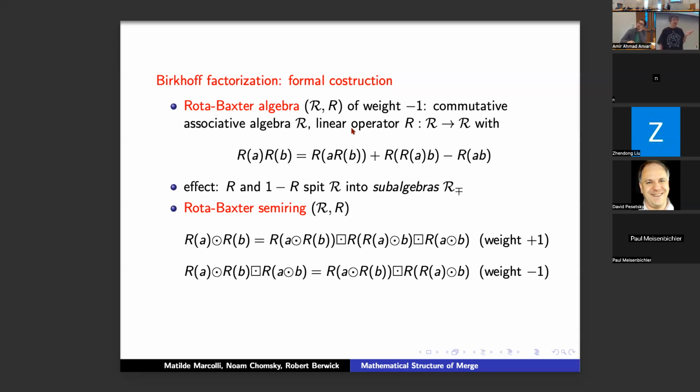So you can modify this Rota-Baxter structure by replacing algebra with semi-ring. I'm just going to give a different notation to the operations in a semi-ring with respect to the operations of an algebra, so that one can see that they are not exactly the same structure. I'm not making much distinction between a ring and an algebra. The only difference is that when you take formal sums, your coefficients are any integers, or, let's say, real numbers, or they're in a ring or in a field. Okay, that's it. So I'm not making much distinction between the words ring and algebra here.